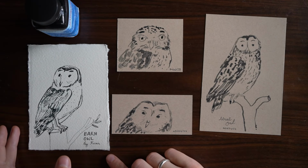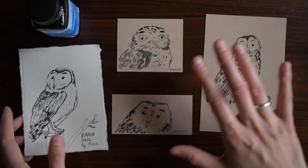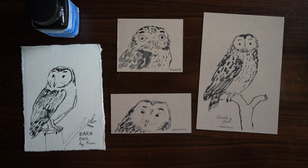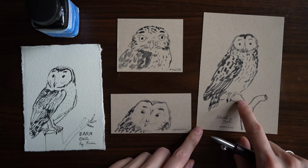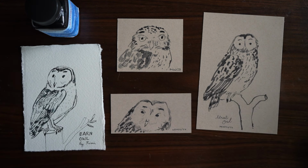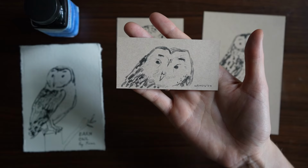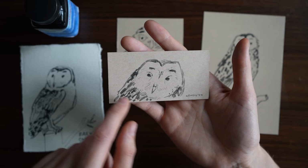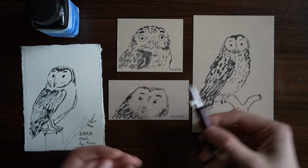I thought I will do one sketch with an owl, but I really enjoyed sketching it, so I grabbed scrap papers and I sketched some more. And overall, I really enjoyed the experience. I really like how expressive this nib is. It can get such a huge variety, and I think it's more interesting to look at. And even for this one, you can see the lighter lines, and then I went with the darker tones. So it's a huge variety, and I really enjoyed working with this nib.